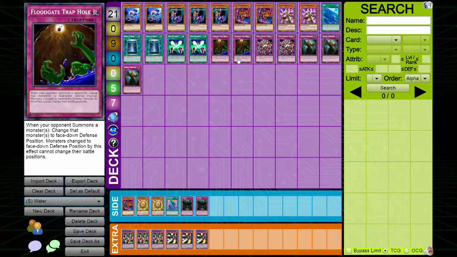Stops the big birds in the Spellproof Armor deck. And not only that, but it also pretty much makes it to where your opponent can't get aggressive with the Viral Despair deck. So, very powerful trap card, staple in every deck that you're going to see in this format.